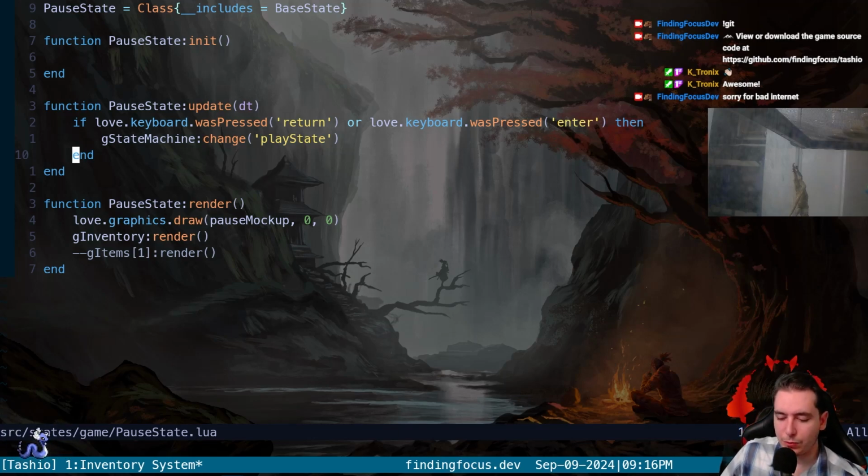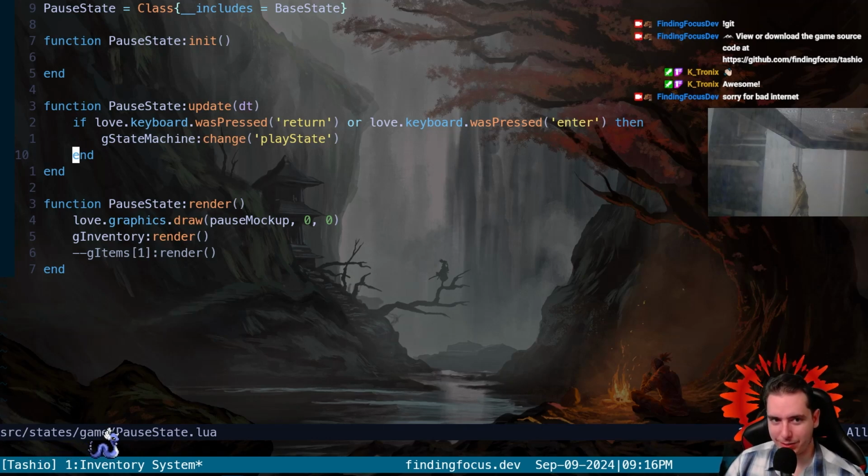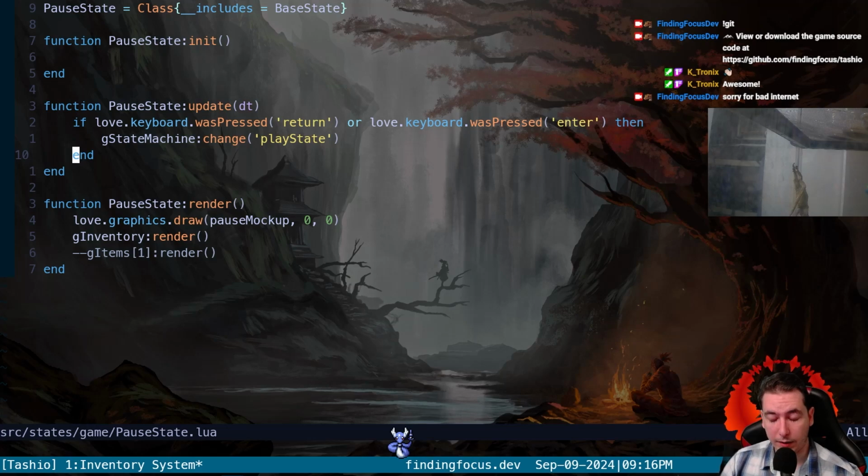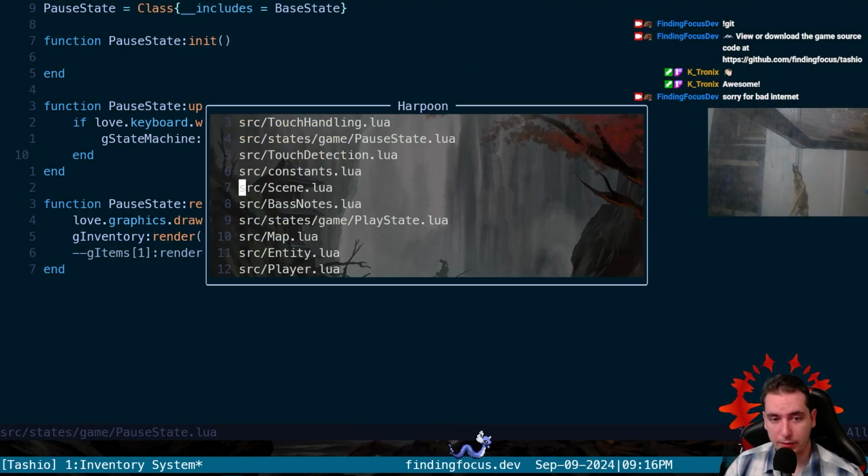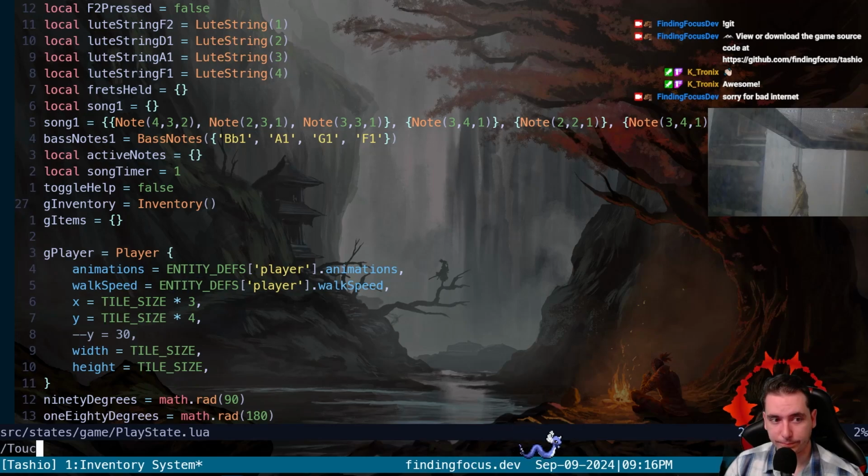So we need to check our touch table and stuff for this, which is tricky because I think our touch detection, oh, let's see. I think anytime we've done touch was in our play state, so no?